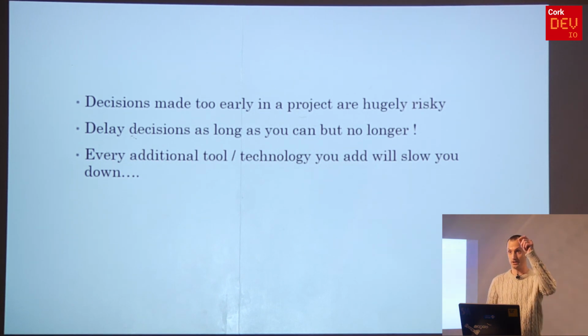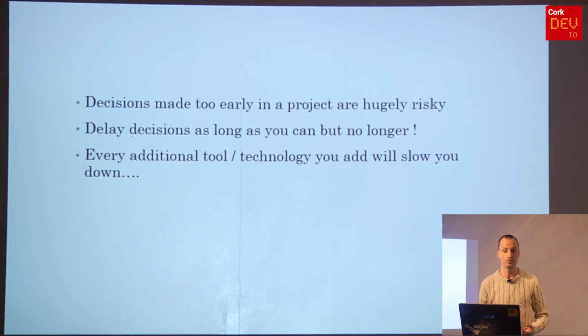So build a steel thread, an end-to-end piece of functionality, but don't worry about making it robust or redundant or putting queues in there, and use as few frameworks and as few tools as possible until you understand exactly what it is you're trying to build, and then slowly add more stuff in. Because everything you add in will slow you down, and it's stuff you have to carry with you for the length of your project. So does that make sense? Last responsible moment.